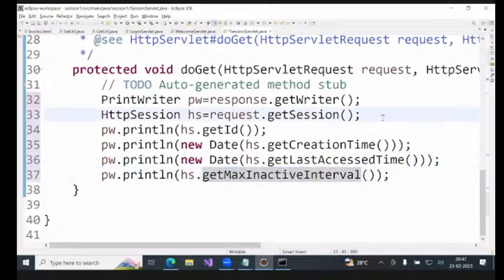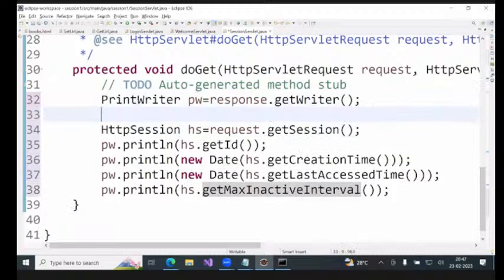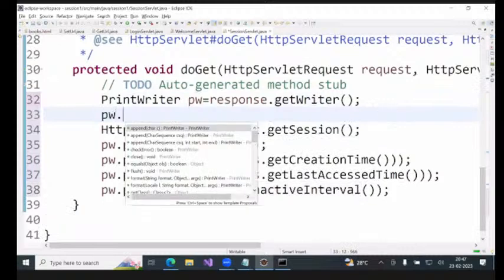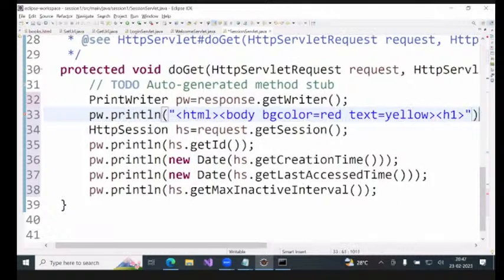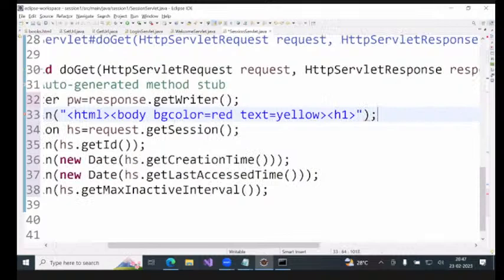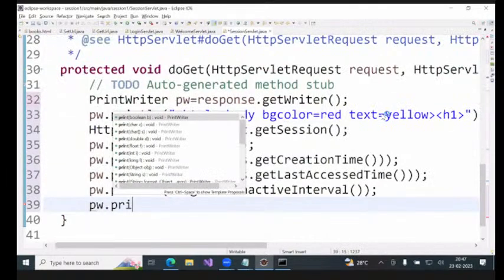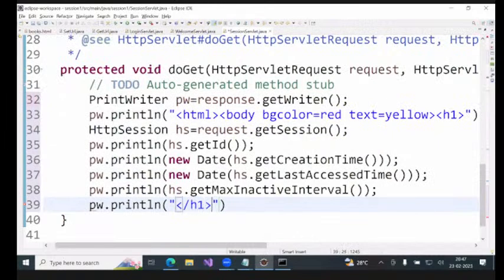For this, I'll add some HTML code. HTML, body with bgcolor, level 1 heading. After this, level 1 heading close, body close, HTML close.